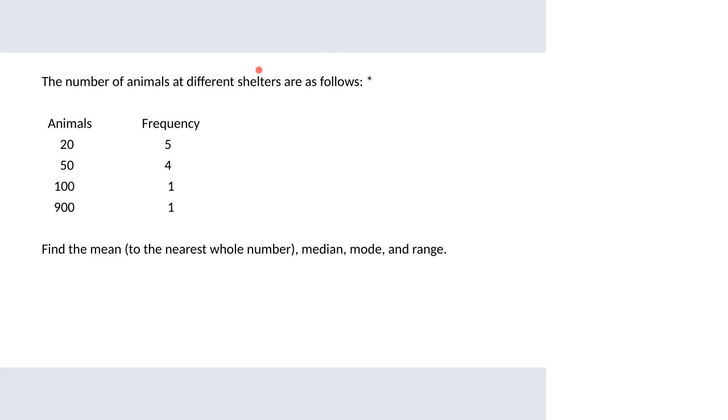So keep in mind here, we're finding the mean: add them up and divide by how many there are. Make sure you take the frequency into account when you do that. The median, which is the middle number, again, make sure you know how many data points there are when you go to find the median. And then the mode, that occurs the most, and the range, which is just highest minus lowest. I'll give you more time on this. We don't need to be in a hurry.